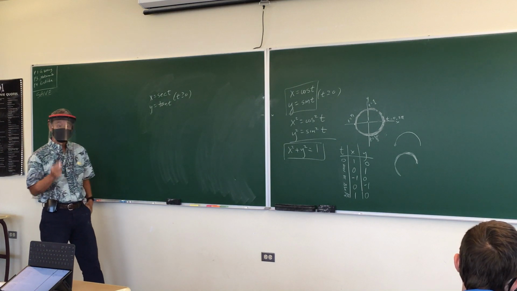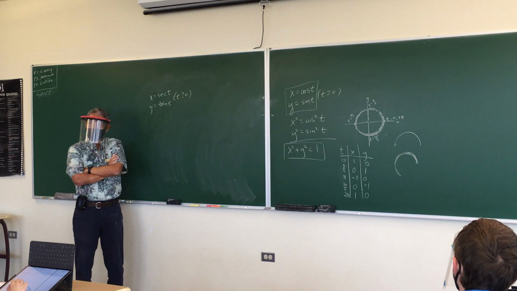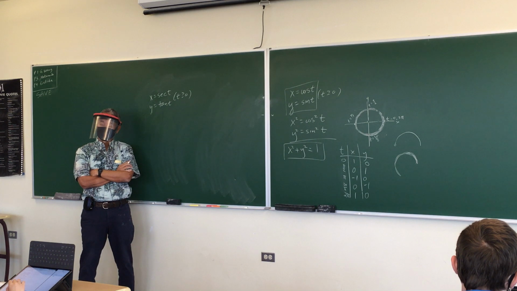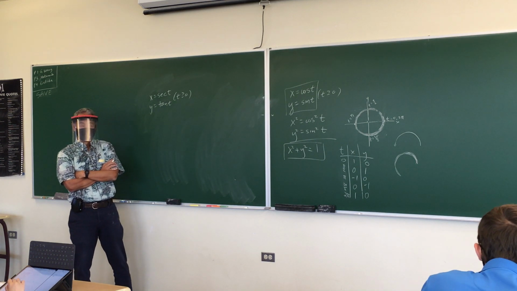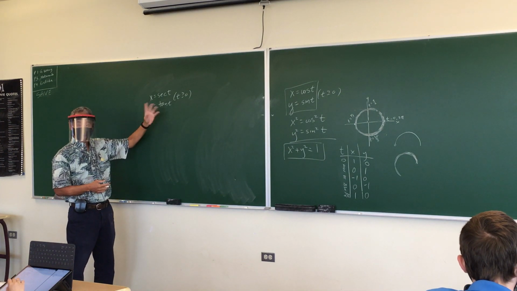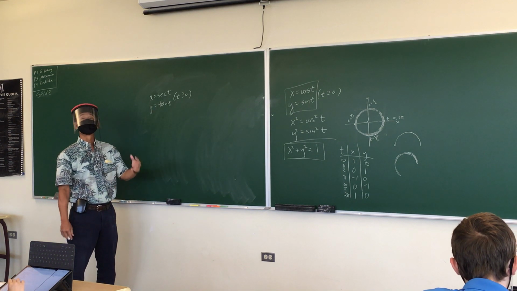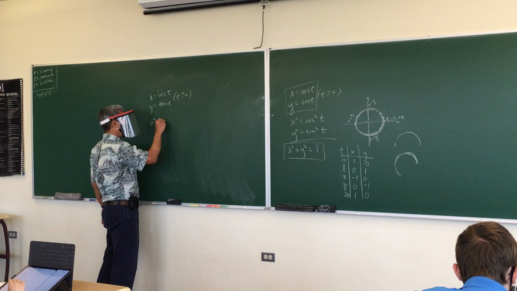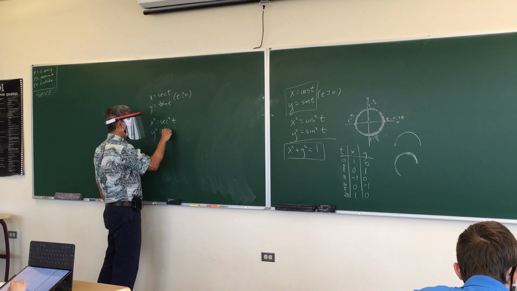Or a better way, use trig identities. Do we have any identity that has secant and tangent in it? Yes, the other Pythagorean identity. And do those identities involve secant and tangent, or secant squared and tangent squared? Secant squared and tangent squared. So you need to square these equations. So square the first equation, square the second equation.